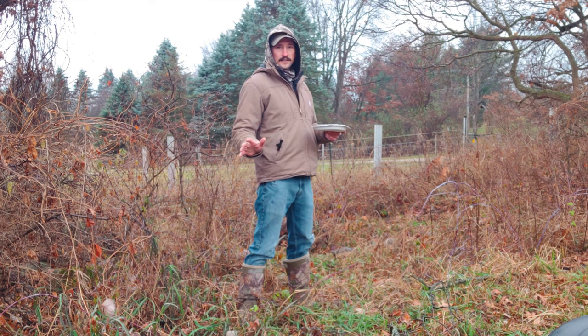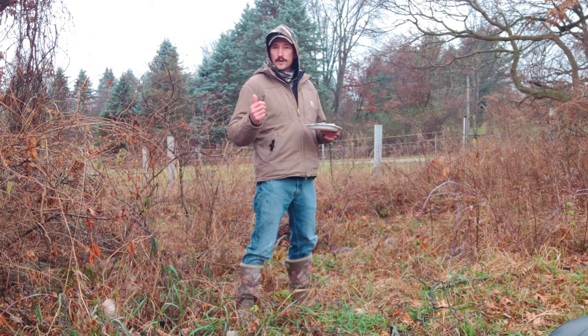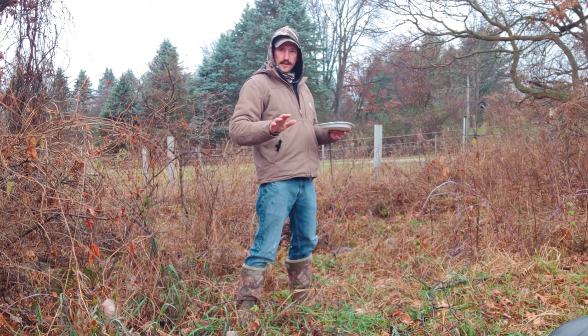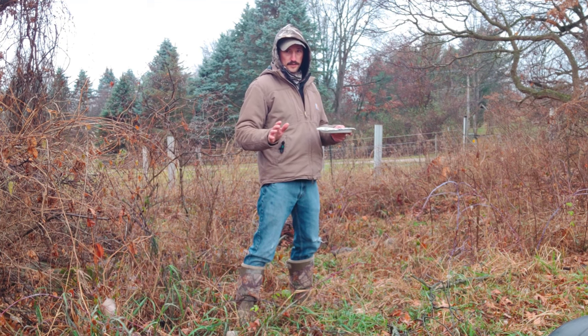Not all these seeds are going to germinate — some are laying on top of grass and may never make it to the ground. But milkweed needs light to germinate, that's why it has so many seeds in a pod. They get carried by the wind, go all over the place, land on the ground and germinate. You want to put a bunch of seeds out to make sure that some of your plants make it. I'm going to toss a few seeds over here by the detours as well.